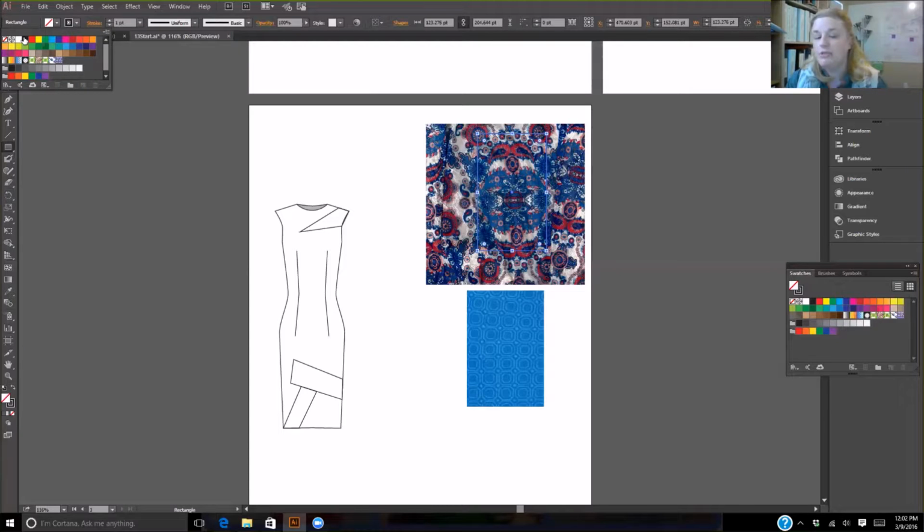If you want to choose a different part of the fabric to emphasize, it could even be smaller, you can do that, but choose something so that the repeat will be what you want it to be. Then also make sure that your bounding box has no stroke as well. So no stroke, no fill.